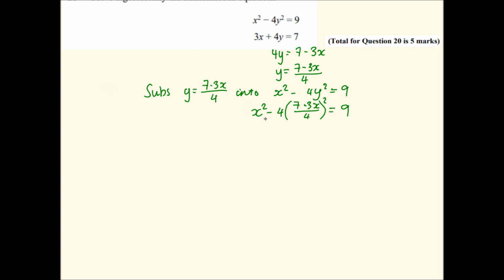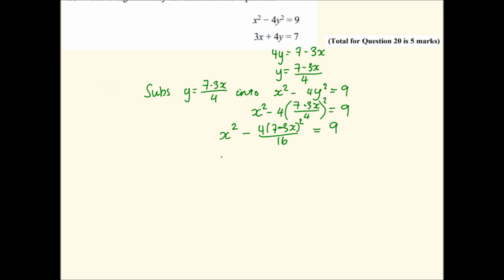So let's deal with that bracket there. If I'm squaring a bracket, that does just mean that I'm squaring the numerator. Sorry, I'm squaring a fraction. I'm squaring the numerator and I'm squaring the denominator. So I will need to expand and simplify that double bracket in my numerator, but if I square my denominator, I'm going to get 16, and that's still equal to 9.